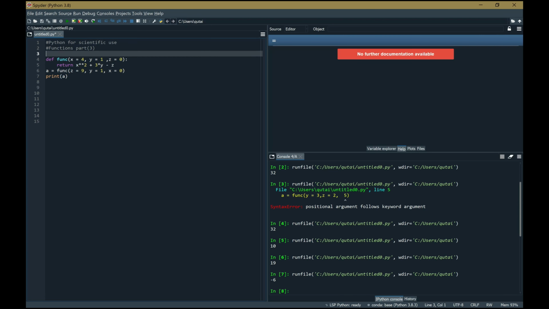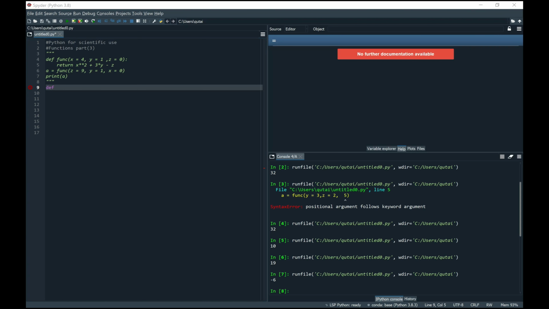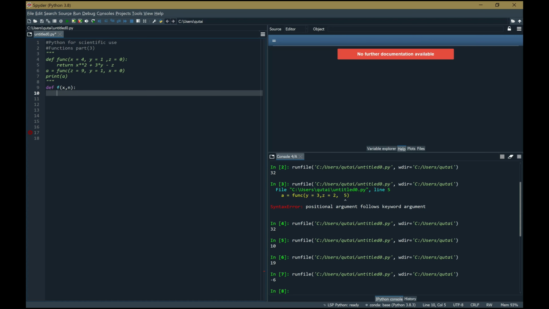So let's make another example here. And here we want to make a function inside a function. So here we will make two functions, one as a function and the other one takes the function as an argument. So let's make this example here. We make def f with x and n here, and we make x is equal to x of n.